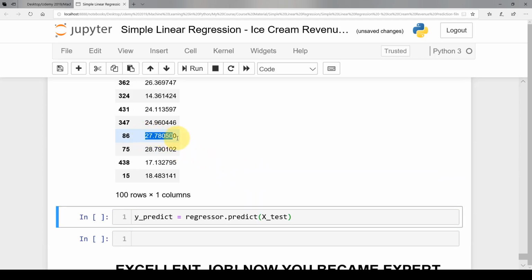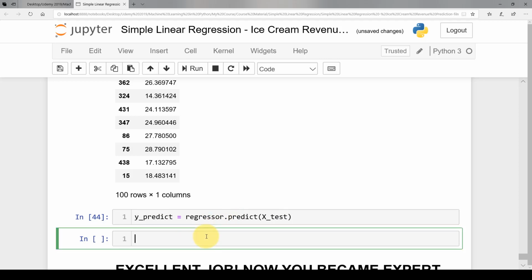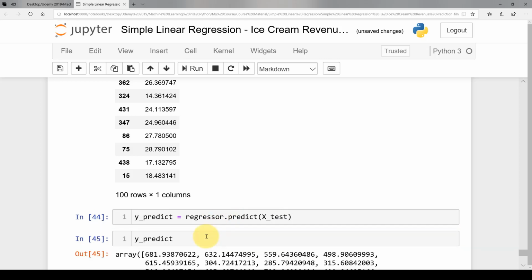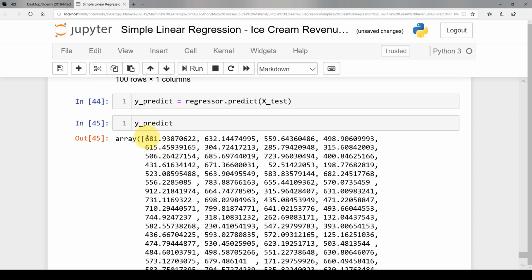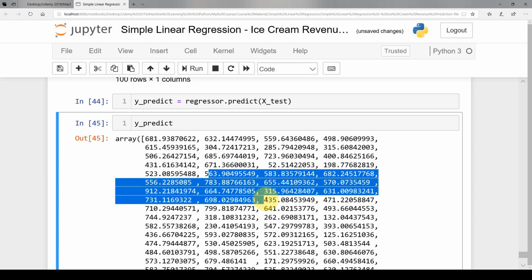What we did here is we ran the model. For each of these data points, we substituted into the equation y equals mx plus b, given the optimized values of m and b that we've been able to obtain. That gives us new predictions: I give you the temperature, and you predict the revenue. Press shift enter. If we take a look at y_predict, here we go. These are the revenue predictions, the dollar values, out of my trained model.